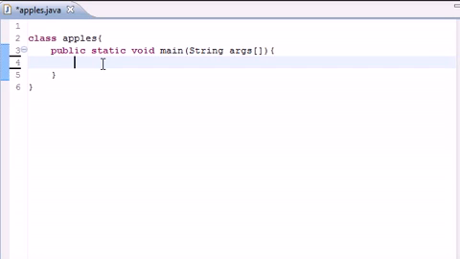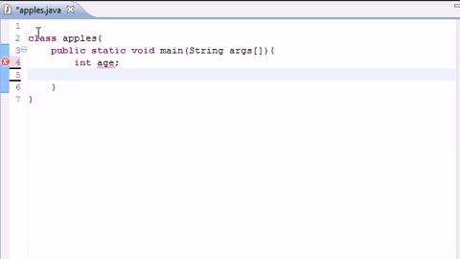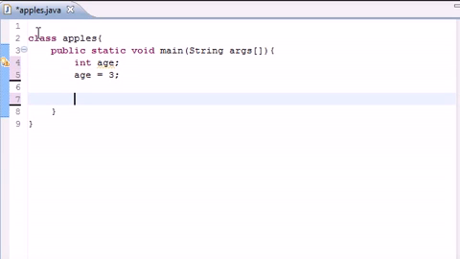So before we learn the switch statement, let me show you what we had to do with our knowledge so far. Let's make a program that tells you what kids do at a certain age. Say we have a program that has a variable called age, and the kid's age is 3 right now.